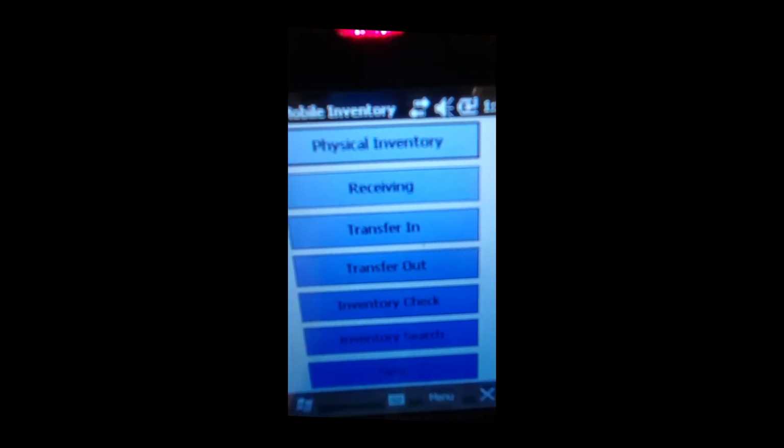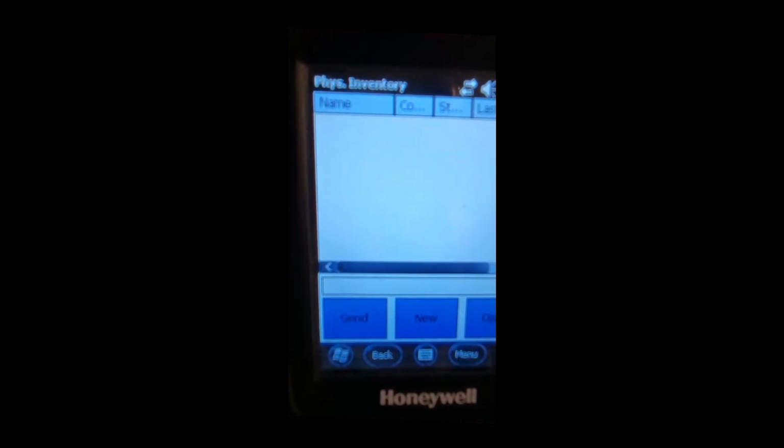So once you have your store mapped out and your zones ready to go, just go into physical inventory here, and there's my information. I'm going to choose new, which is going to be my zone. Brings me into the count sheet. So now I'm ready. The name of this one is P7, the date and stuff like that. So I'm going to start scanning. I have a little count sheet here. I'm just going to start scanning some stuff just so you can see how it works.